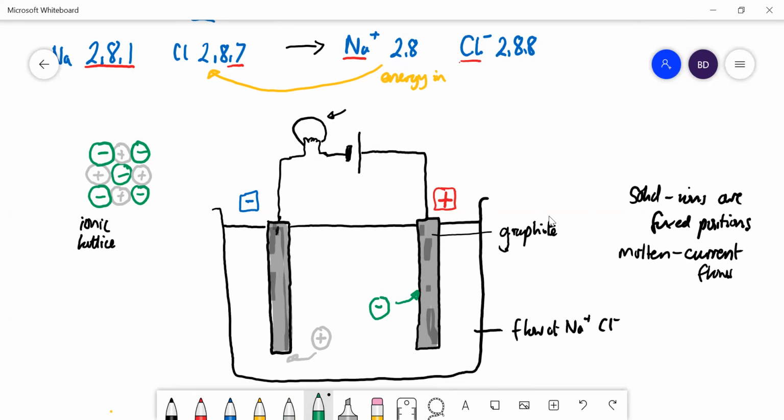Let's remember, an electric current in the wires is a flow of electrons. So I'm going to show the electrons flowing in that direction, out of the negative end of the battery, and then flowing up through that wire back into the positive end of the battery. And because we melted the sodium chloride, we've now got a current flowing. So I'll draw that the light bulb lights up. We've got current flowing in that circuit.